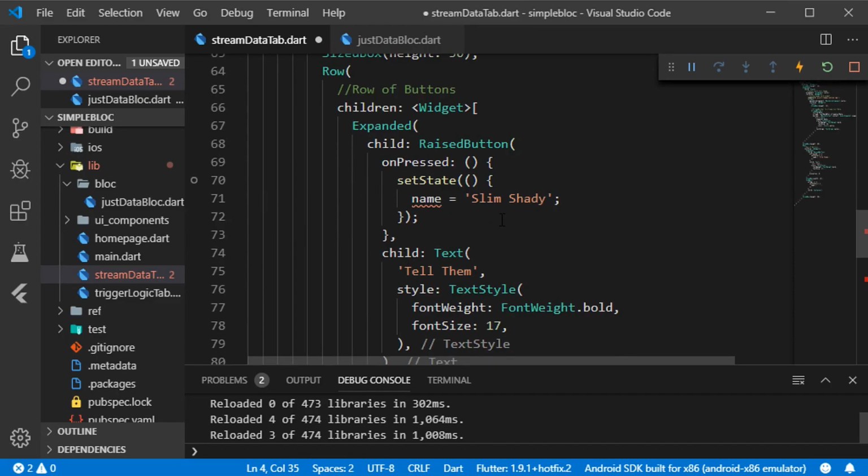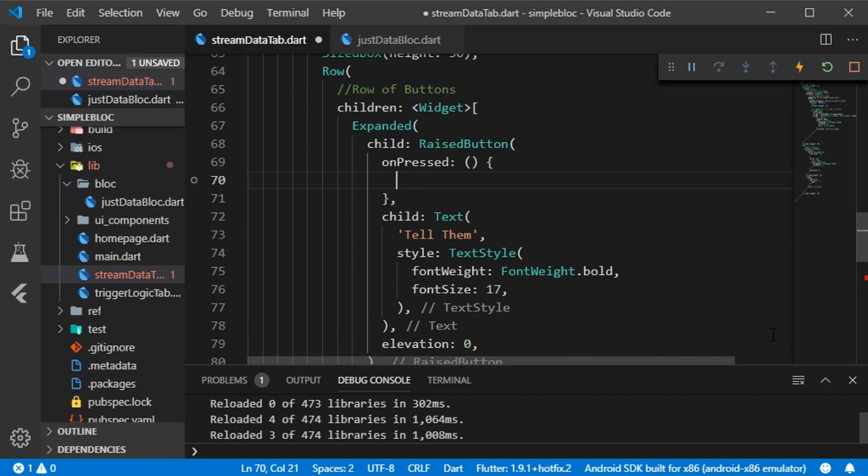Okay, so on the click of the first button, the data of this variable was changed. So we have to remove it. We don't need to use set state here. I removed it, and instead of changing the value of any variable, all I have to do is feed the value into the stream so that it can show up on the UI on the front part of the screen.